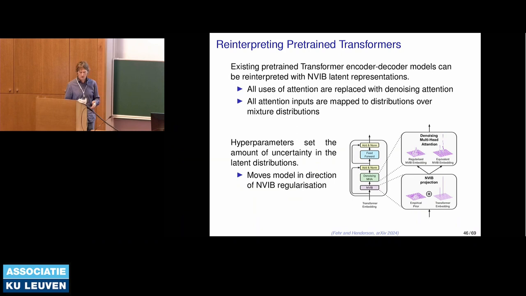So we can have models like this where, even if it's a distribution over vectors, it looks a lot like impulse distributions. There's basically only one thing that you ever get when you sample from that distribution. Or you could have mappings that are like this. You can't really see them very well, but that's supposed to be a mixture of Gaussians that has more variance. It has more weight on the prior distribution, and so more uncertainty. And we vary between those two extremes with hyperparameters. Adding more uncertainty, in some sense, satisfies the NVIB regularizer more, but we're not actually learning anything. All we're doing is adjusting hyperparameters.